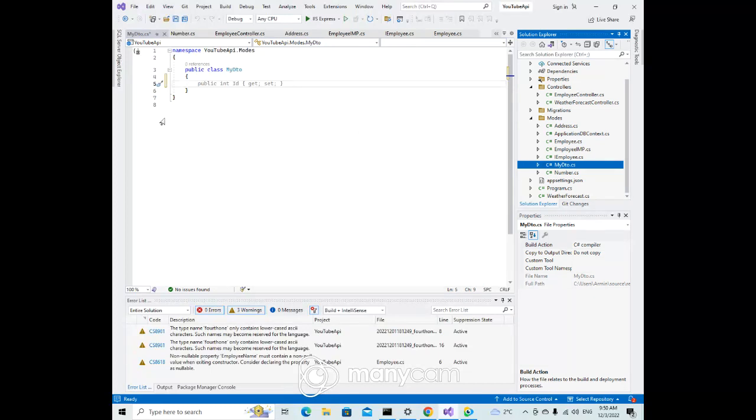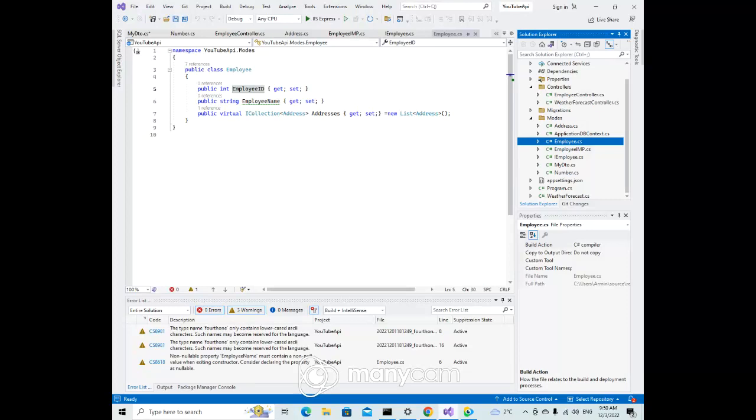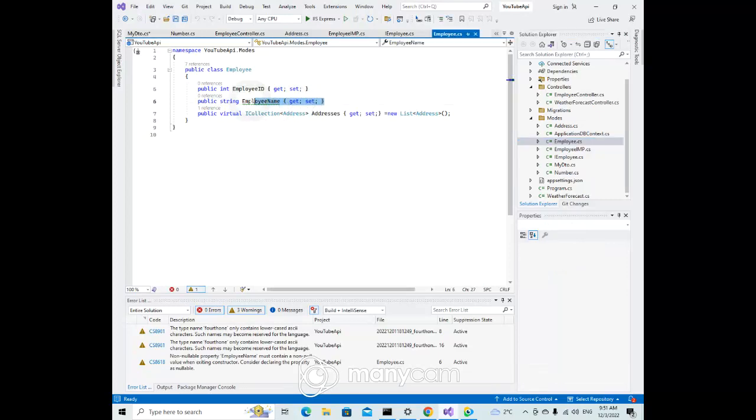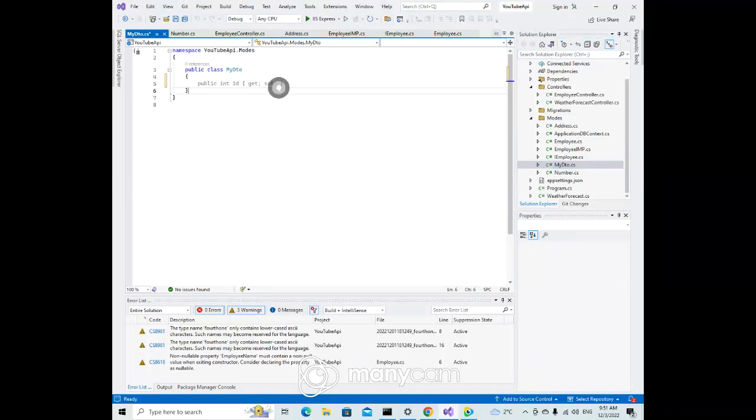We want to show these things, and the user just sees them. For that, the employee class has an employee name. I'm going to copy that exactly. This property employee name in the employee class belongs also to this class. Here, what more do I want to show my user?